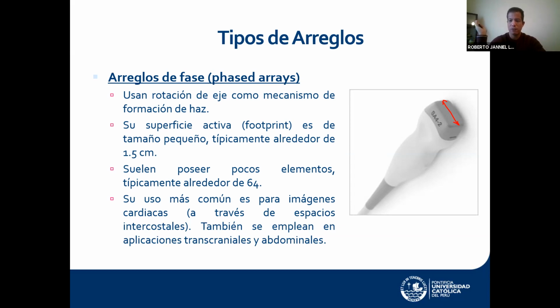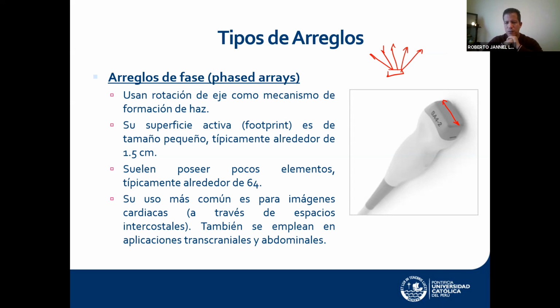Which is another way of creating an image. I have a small array in here, and rather than move left to right, what I do is this: beam here, beam here, beam here, beam here, beam here, and I construct an image in polar coordinates. And that's why it has just a few elements. It doesn't have to have a lot of them because it's not scanning sequentially left to right. It just has a few, all of them are used all the time, and they just keep rotating and sweeping.